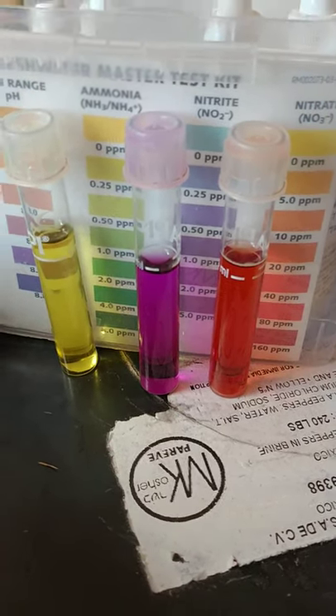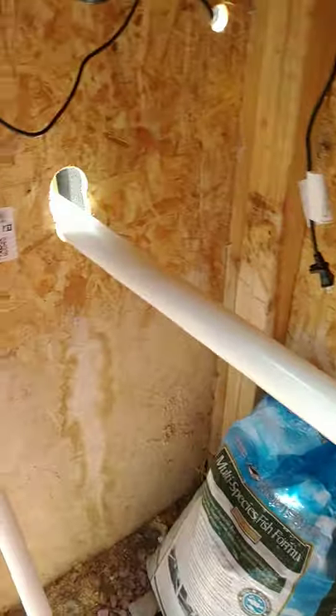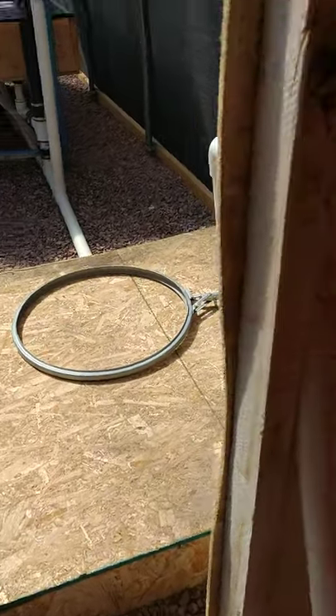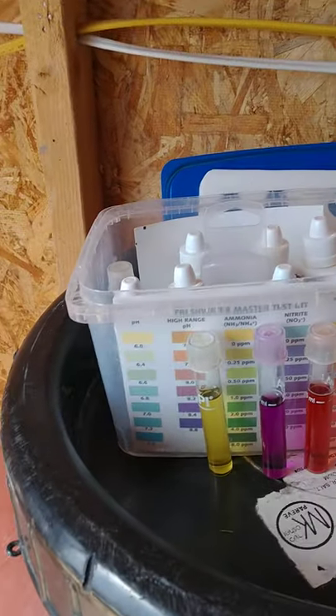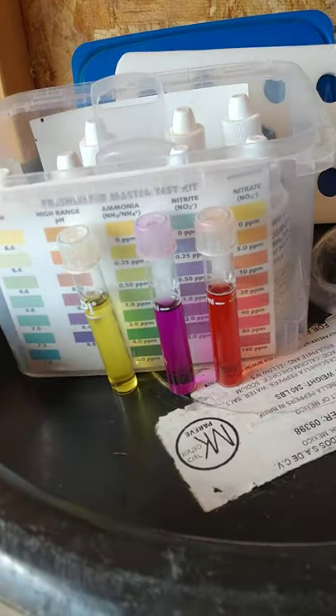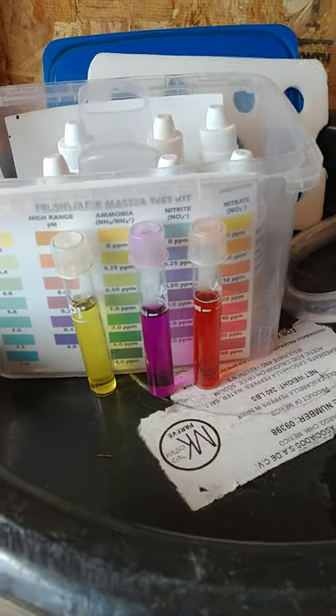If you're not trying to do this completely natural, you can get some like Master Blend, dilute it and break it down, and add it to your sump or your system and go. But if you are coupled where the water from the plants goes back to the fish, you've got to be a little careful with giving those chemicals out. That's why I designed this decoupled system.